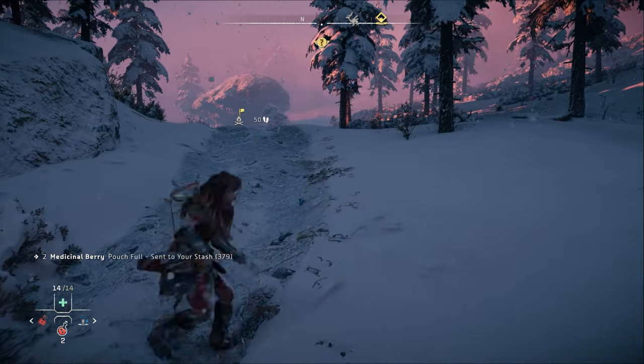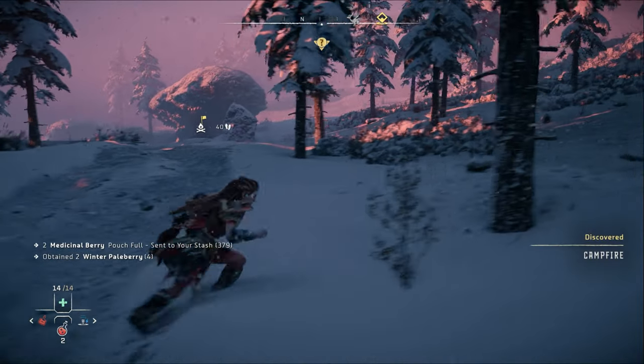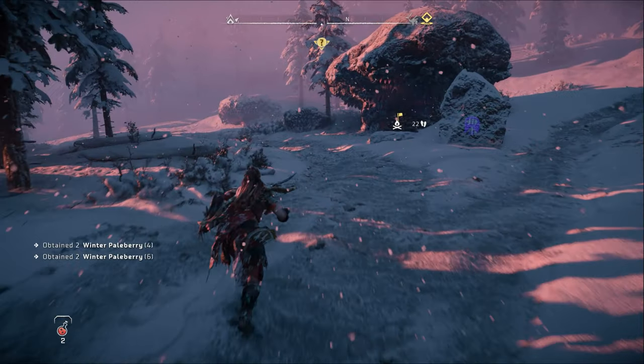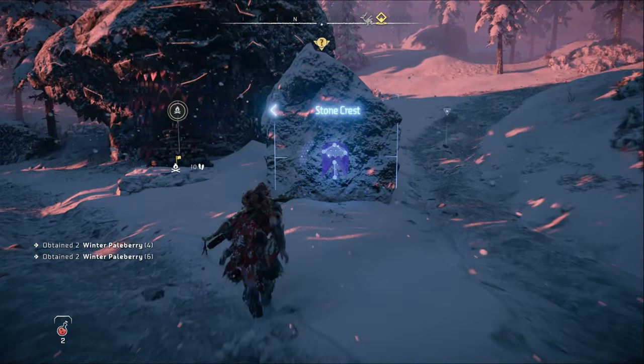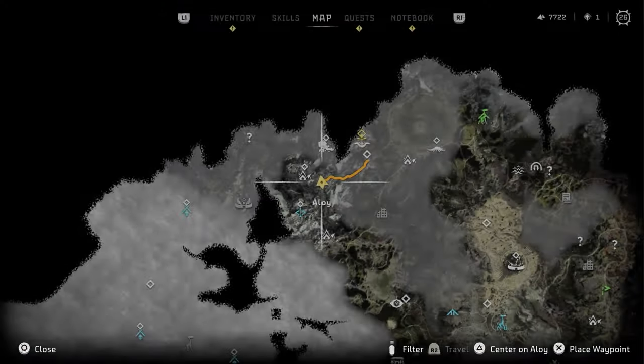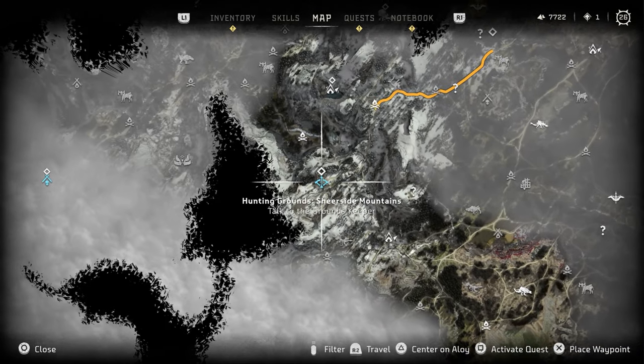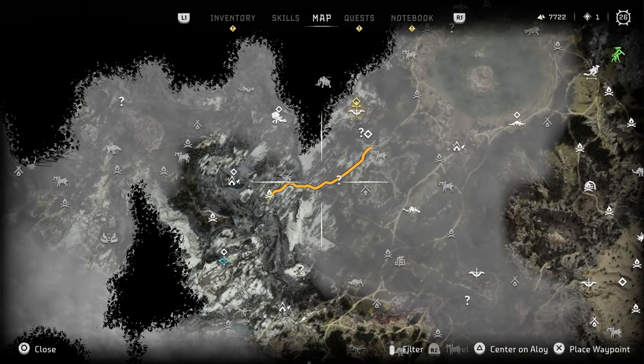Checkpoint number one. Winter paleberry, that's new. Secret ingredient for someone, I'll bet. I'll bet, Aloy. I'll bet. What is this? Stonecrest. Oh, of course, that's the town. Herp derp. Right, so we're going this way next.